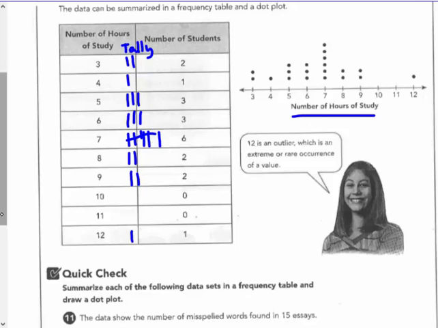Notice there's a title on this graph here. So, 2 students studied for 3 hours, 1 for 4, 3 for 5 hours, 3 for 6, 6 for 7 hours, 2 for 8 hours, 2 for 9 hours, none. Don't put anything. Don't even put a little line down at 10. Nothing. Nothing for 11. And 1 person studied for 12 hours.